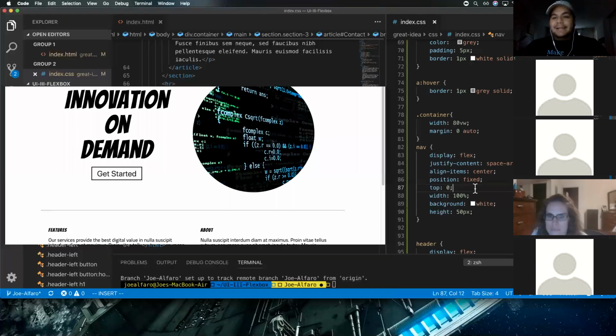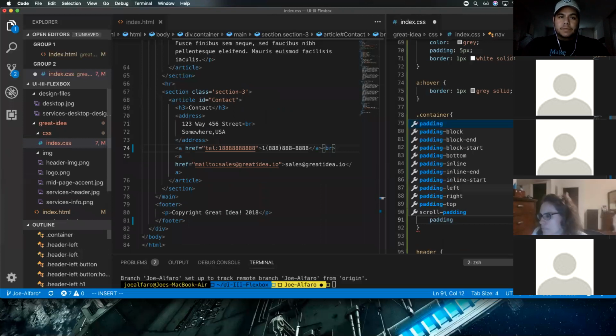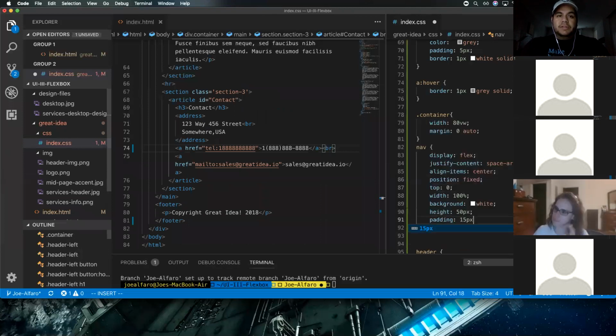I want to give it a padding top. We're going to use the box model. There you go, give it a padding top. How much did I have there? Like 15 pixels? Something like that? Yeah, I think it was, yeah. We'll give it to the top and the bottom because I have OCD and symmetry matters to me.